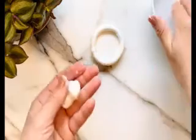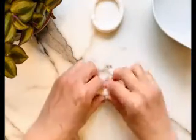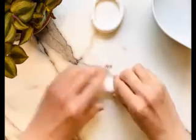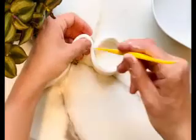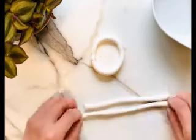You can make it as tall as you like. Here's how to add a second coil. Grab your clay and a little bit of water and roll just like we did the first time. Roll it in your hand or on the table, making it as thick as your finger and as long as your snail. If you make it too long, you can always cut it a little bit. Then you could have two pieces.